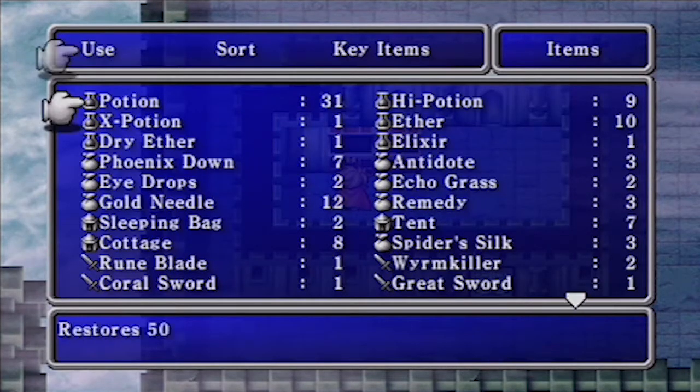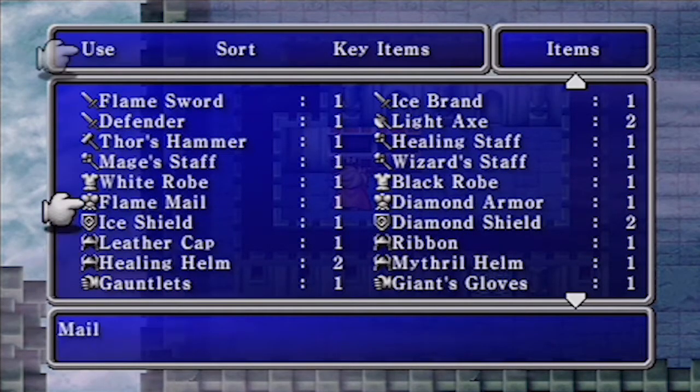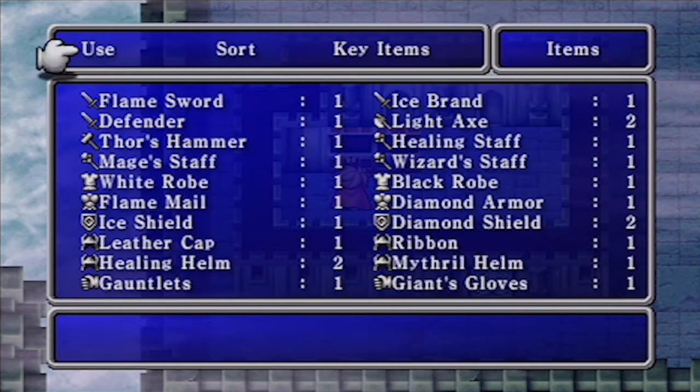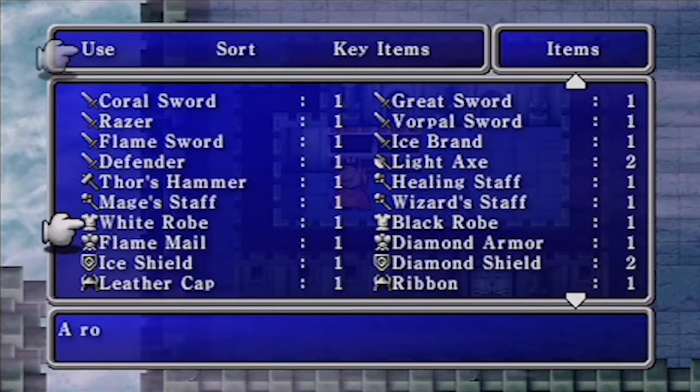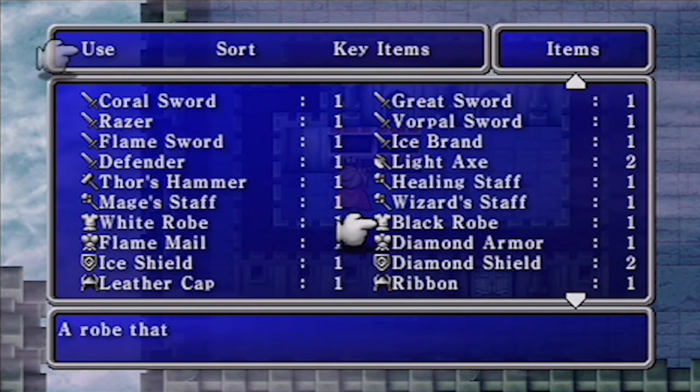Okay. You might be thinking, oh, these are like the ultimate stuff for the White Wizard and Black Wizard. Well... White robe! Casts Invisera when used. This is why I kept saying throughout the entire Let's Play that I was not buying Invisera for my White Mage, because we will have an infinite use of it that everyone can cast to anyone. And yes, only the White Wizard can equip it, but we don't want to. That is invaluable for dodging magic attacks, making it so that they miss a lot more.